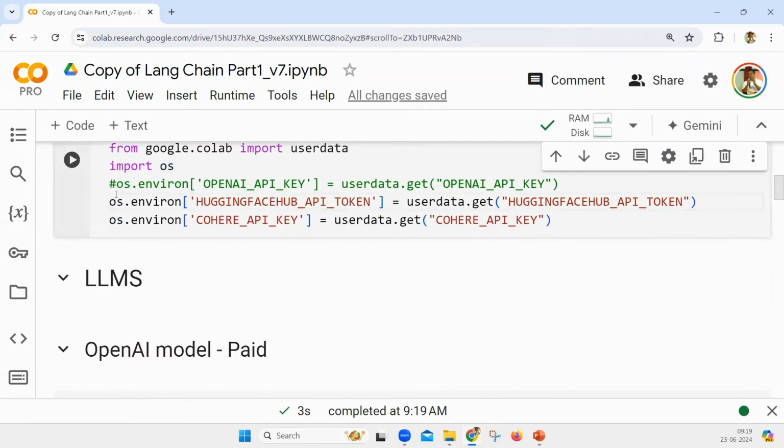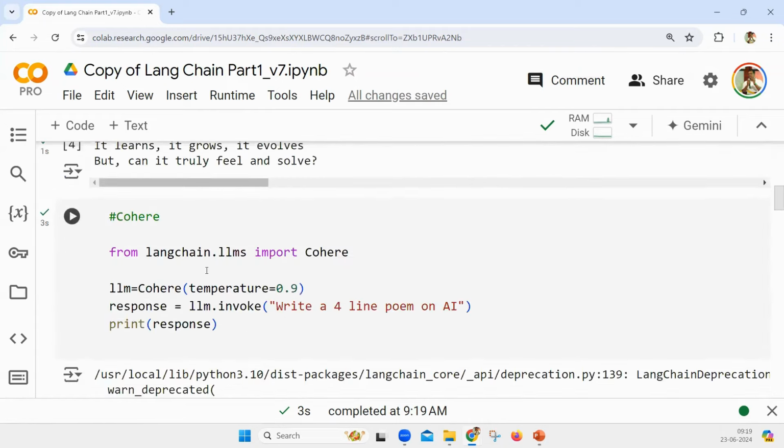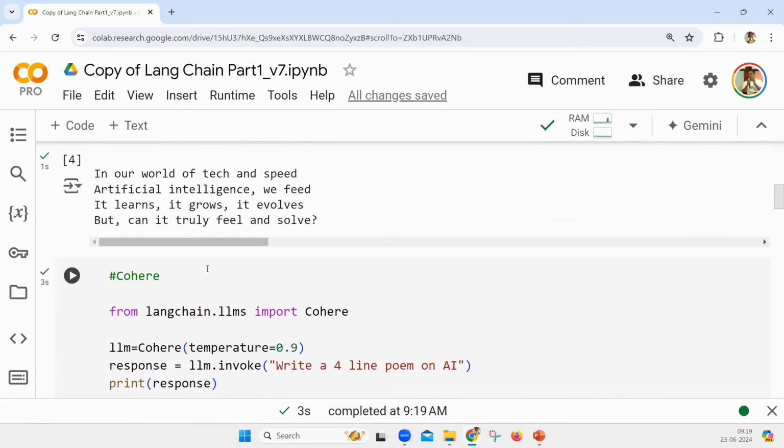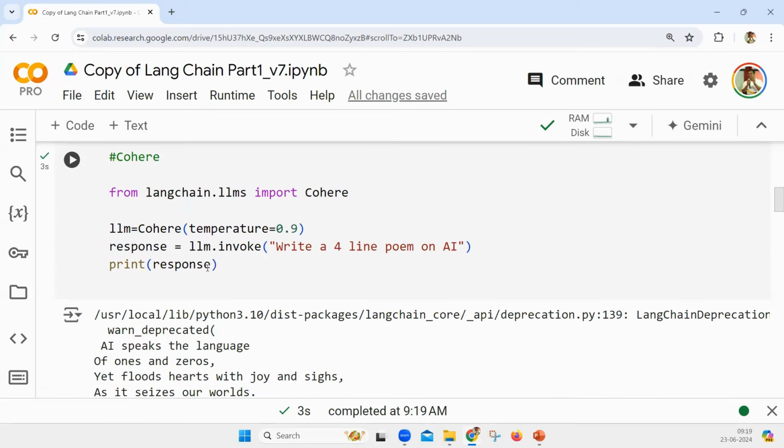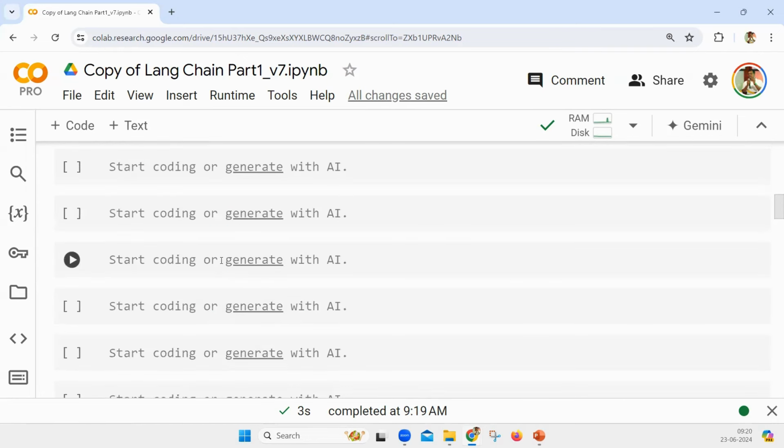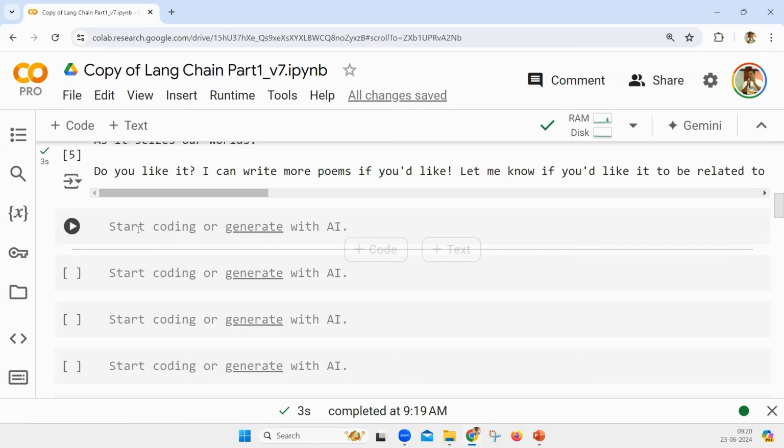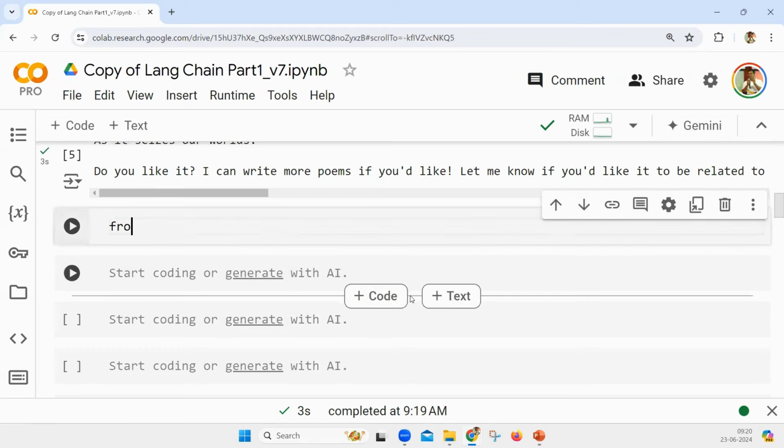The reason why we have to get this Hugging Face API token is you can also get a model from Hugging Face. In our last session, we have seen how to get the model from Hugging Face and fine tune it on our own. But as an API also, you can use the model from Hugging Face. For example, if you want to use the Mistral model, you will say this is from Hugging Face.